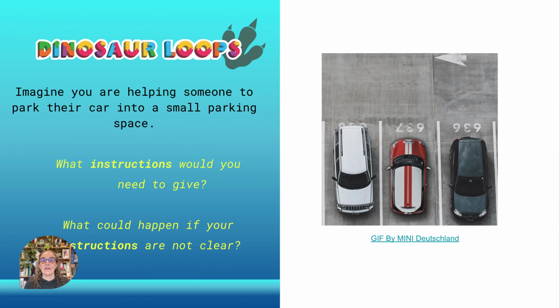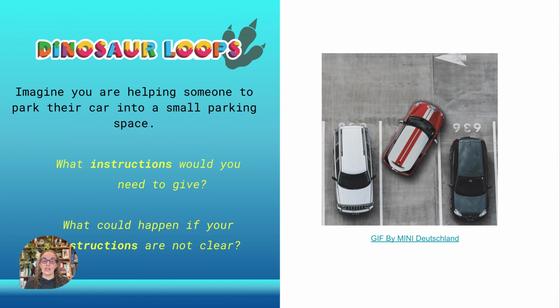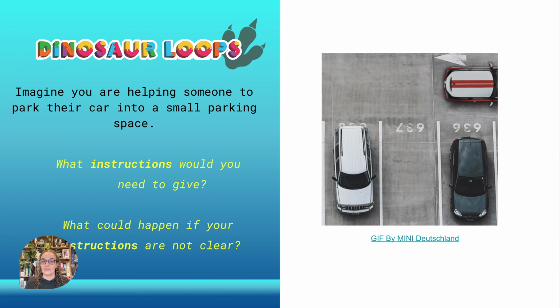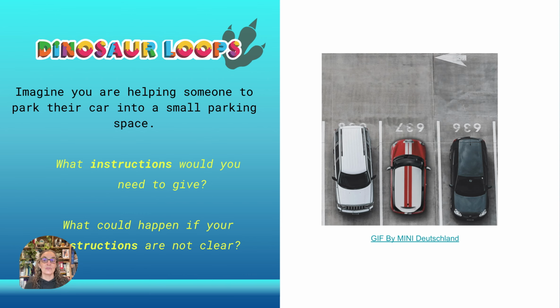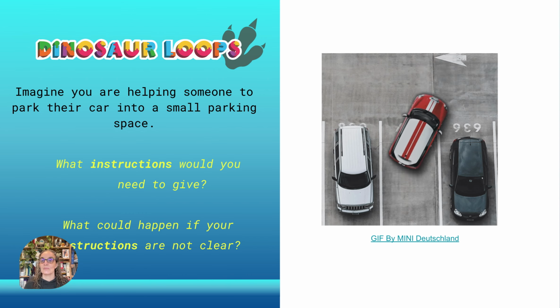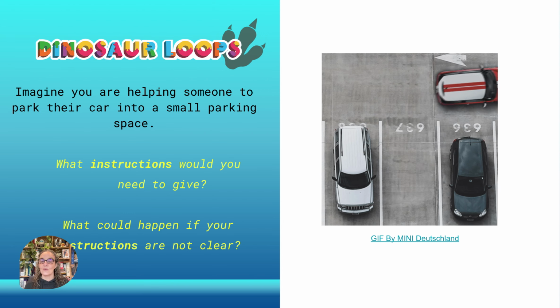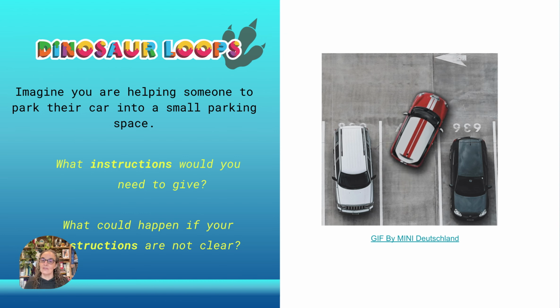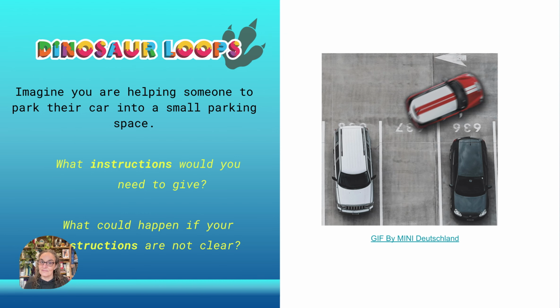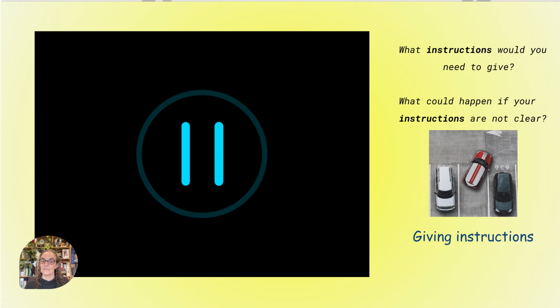The next thing to think about is instructions and logical sequential instructions. So here's a little activity you can do with your students. Imagine you're helping someone to park a car into a small space. What instructions would you need to give? And what would happen if your instructions are not clear?